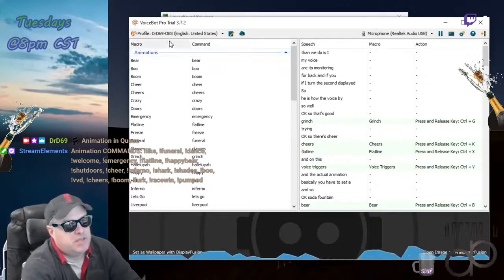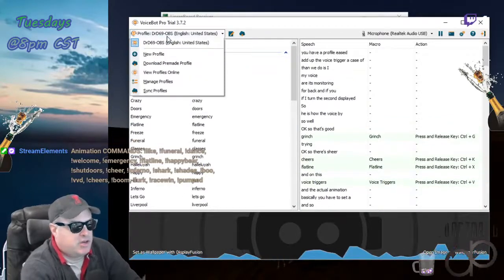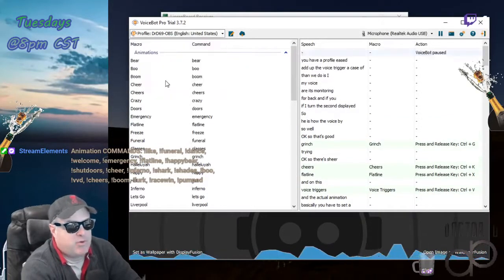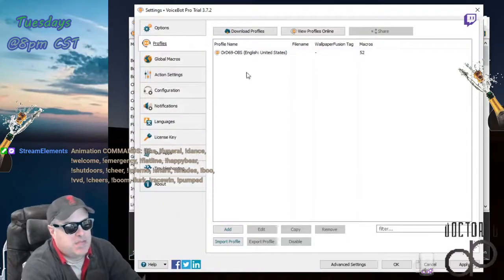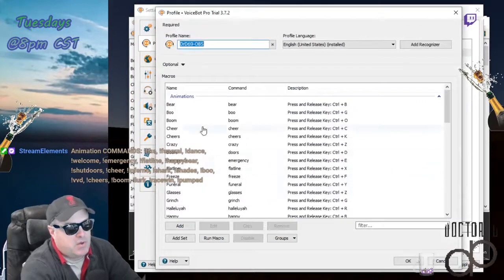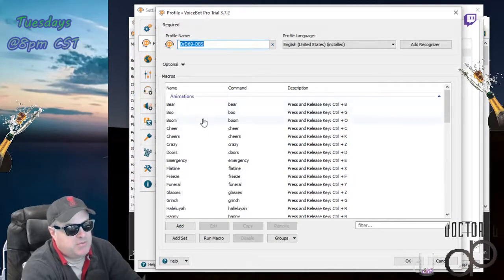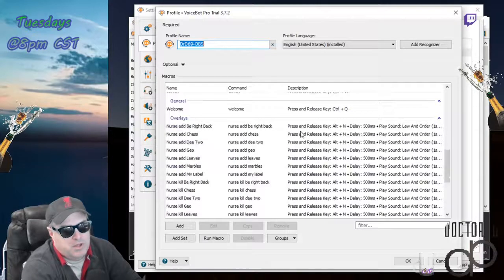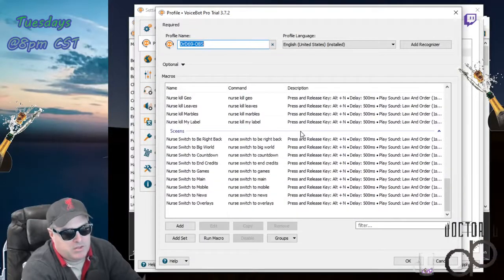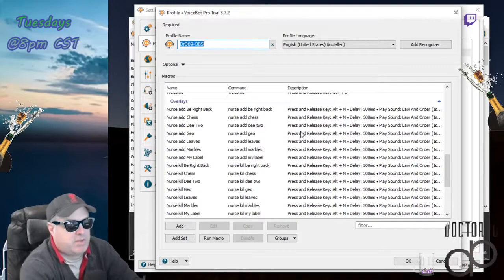Okay, so basically you have a profile that you've created. I already created mine. I can manage my profile, and then inside the management of that profile I have a whole bunch of trigger phrases, right? So all these phrases are here. These are the different names of the phrases, and then the description of what they do. Now notice I have a lot of control functions, and then I have some alt commands like alt N, and some of these are like macro scripts.